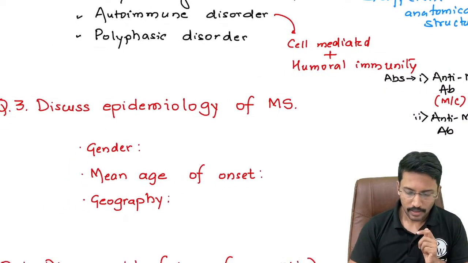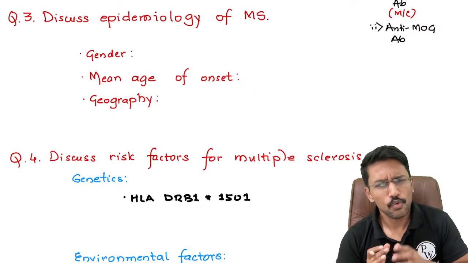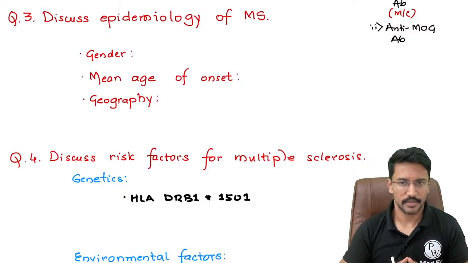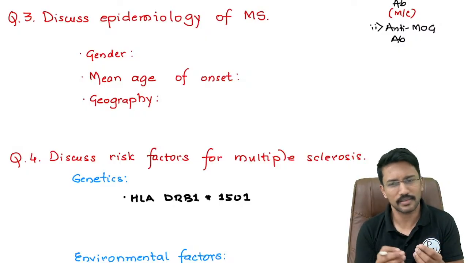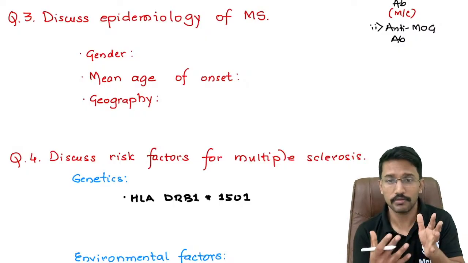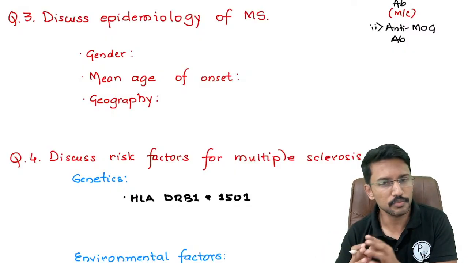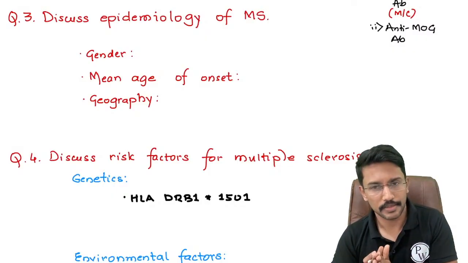Okay. Now, coming to the epidemiology of this disease. Once upon a time, multiple sclerosis was a very, very rare disease in India. When I was an undergraduate student, we would barely discuss it. Once in a while, fleetingly, our teachers used to talk about multiple sclerosis. It was not a common part of our ward rounds or discussion because it was rare. But with the passage of time, the prevalence is increasing.